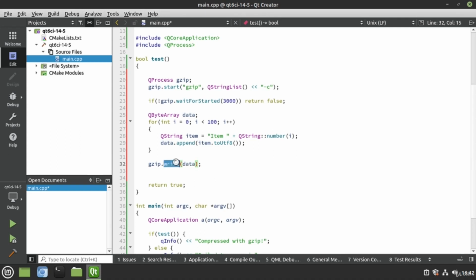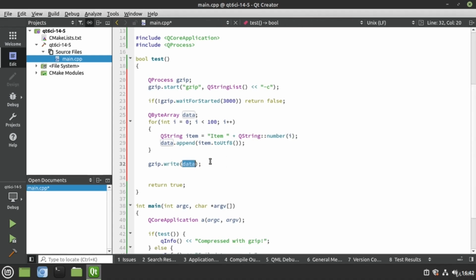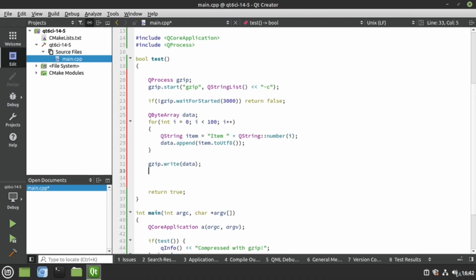If we highlight this, hit F1, and it just says it writes, but it doesn't really tell us how it writes it. This is under the hood, I believe, using standard input. So we're basically telling it, use the standard input, here's your data. You'll run into all sorts of problems because sometimes things will want like a \r\n or a new line basically at the end of it. So you'll run into those kind of issues.